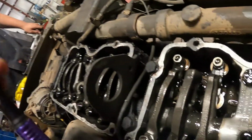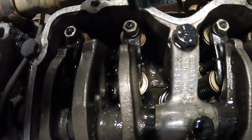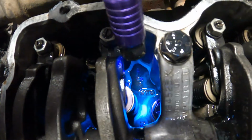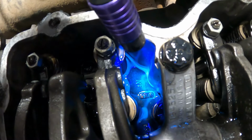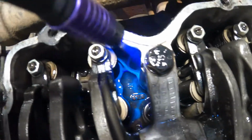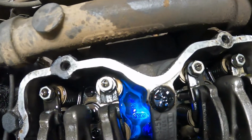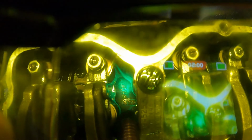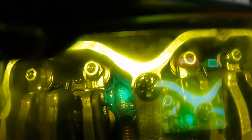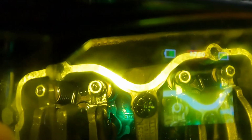We'll see if we can still see it now that we're off. You just black light that, and you can see the bright green right there. Let's put it through the glasses real quick and see. Makes a little bit of difference. There you go. It just pretty much glows. Anyway, you can see that trail of diesel.